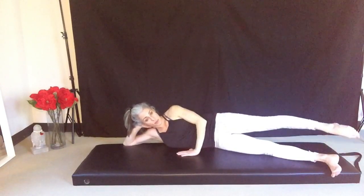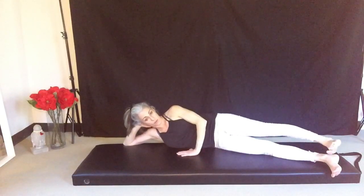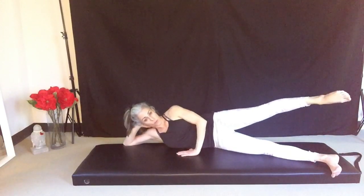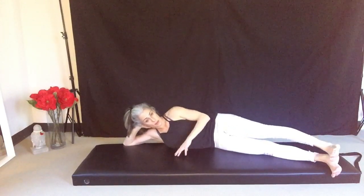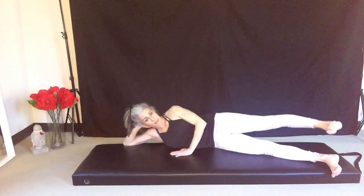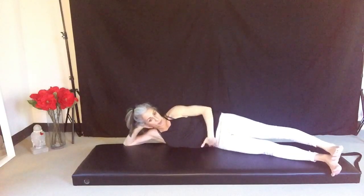Point, resist up for 3, 2, 1, flex, lengthen to lower. Great, everybody, 2 more. Lift 3, 2, 1, flex to lower. 1 more like that. Point, resist up 3, 2, 1, flex, lengthen to lower. Reset so that that hip is stacked, the top hip is stacked over the bottom hip.